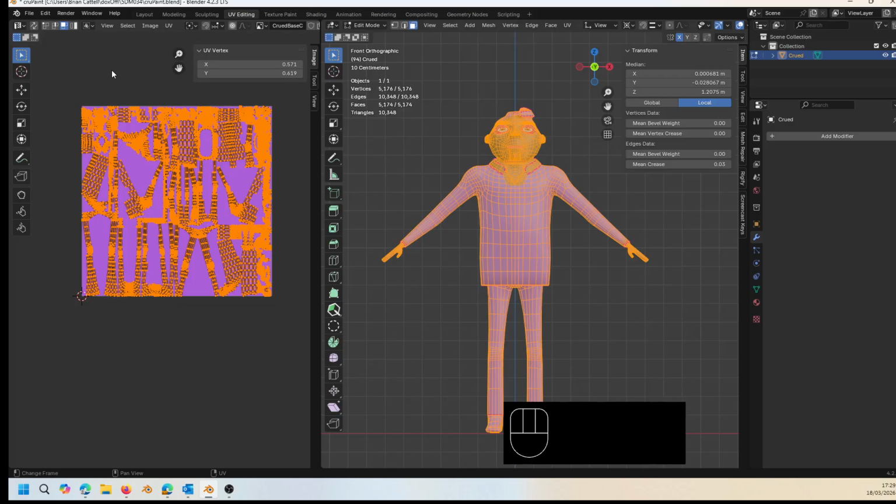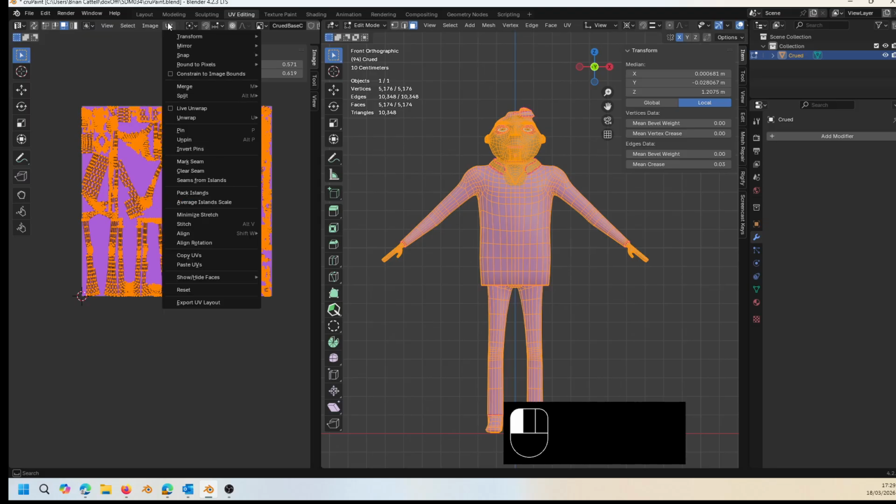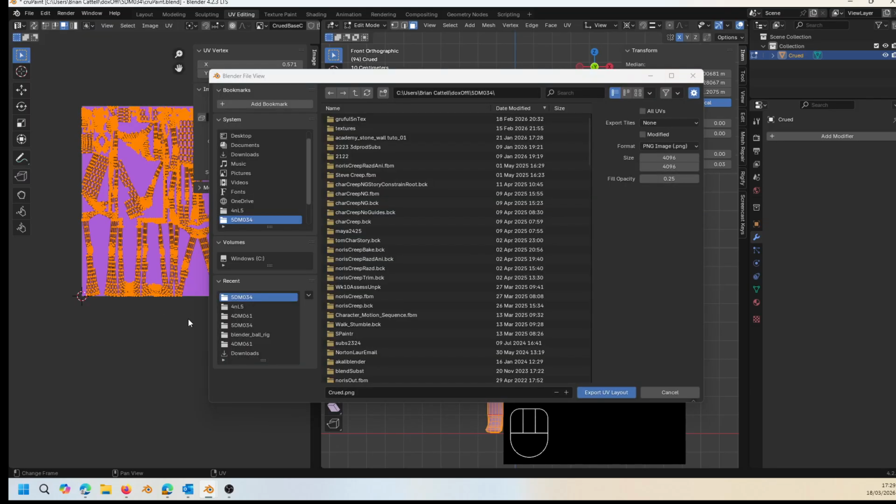and image, and then export UV layout, that's the one.